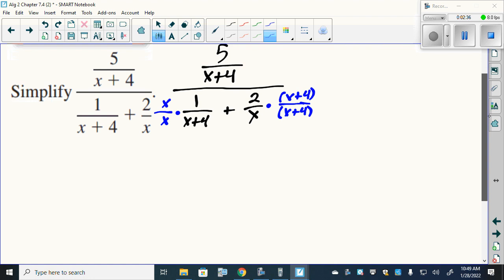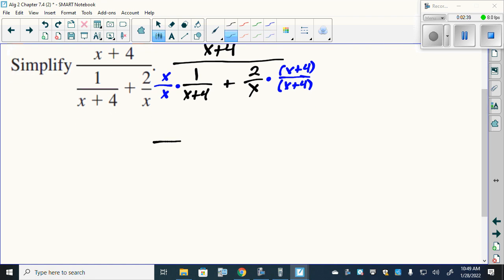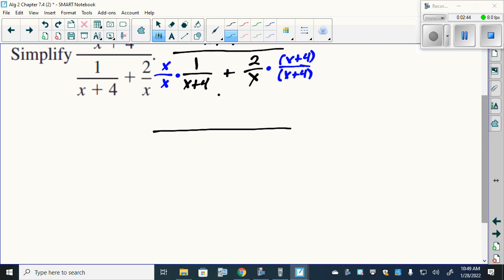Now, if we do this, the numerator is actually going to stay the same. It's going to be 5 over x plus 4. Now, the denominator, the first one here, we'll have x, because 1 times x is just going to be x. And the denominator is going to be x times x plus 4. Now, again, with any of these addition or subtraction, we don't want to multiply through the denominator. So the x times x plus 4 we'll leave as that. We're not going to distribute the x through to get x squared plus 4x. We'll just leave it as this here.